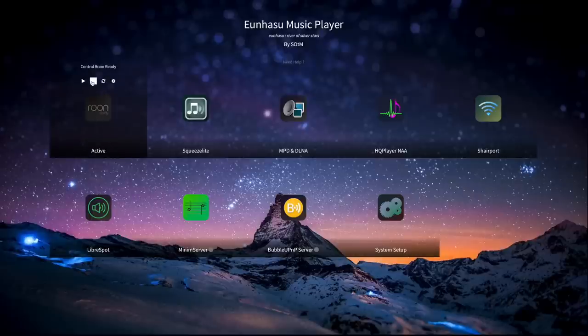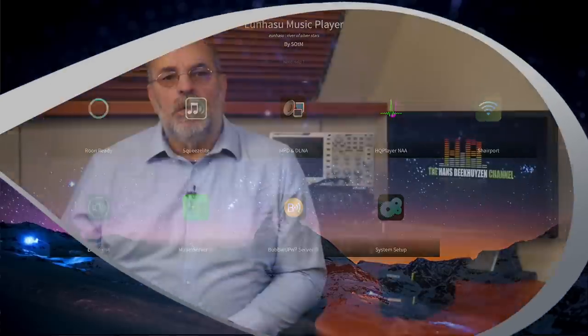Then you have to select the servers you want to use. Roon, SqueezeLite and SharePoint are very straightforward since the configuration is done in the server software and not in the sMS-200 Ultra. For MPD and DLNA, some configuration must be done if you want to use a network share on a computer or NAS for music. This is done in the library setup in the system setup menu. Minim server and Bubble UPnP server need to be installed first, and if you're brave enough to do that, you will find your way. You don't need to have a degree in computer science, but some knowledge comes in handy.